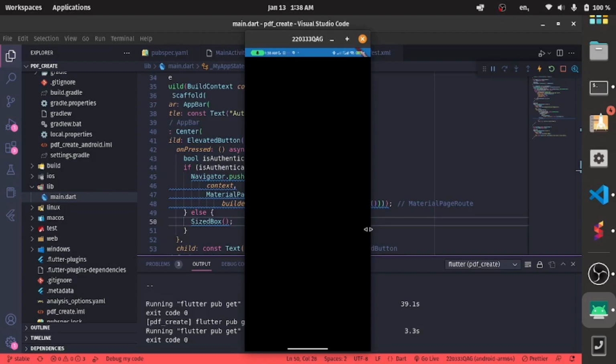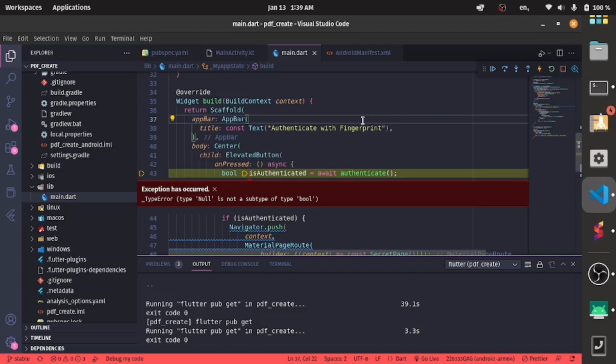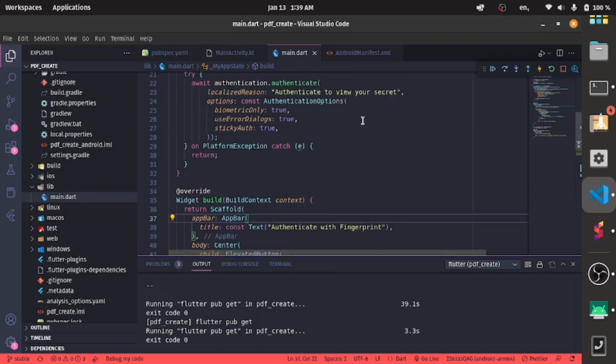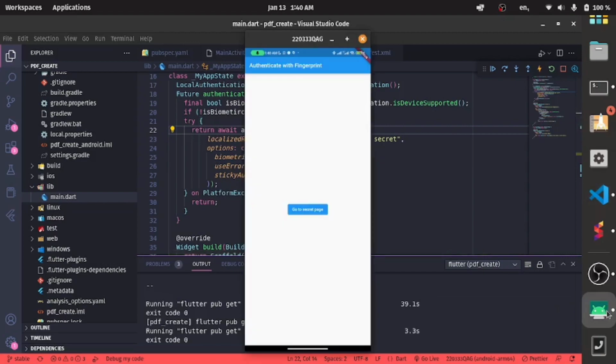And then if I authenticate, we have an error here, type of null. So we have an error here, and let's see how we can solve this. Okay, I think I should have a return statement here because we are returning something. And I'm sorry I'm not able to show you how it is being authenticated.